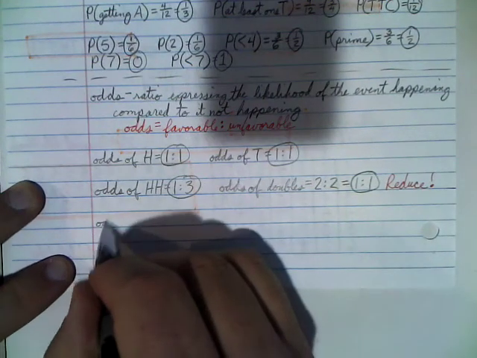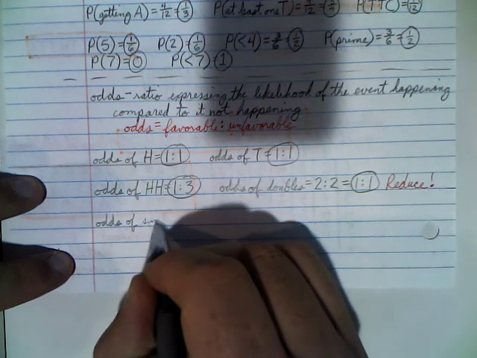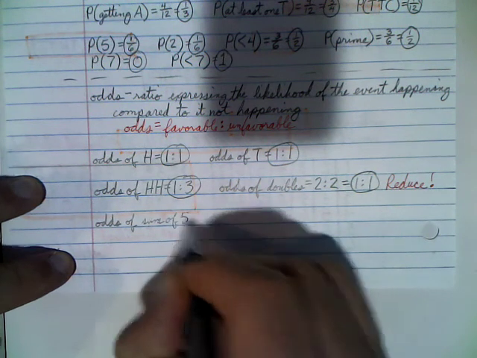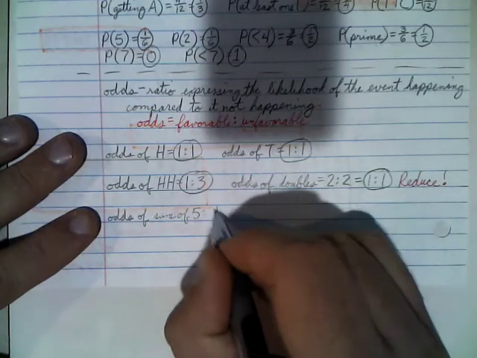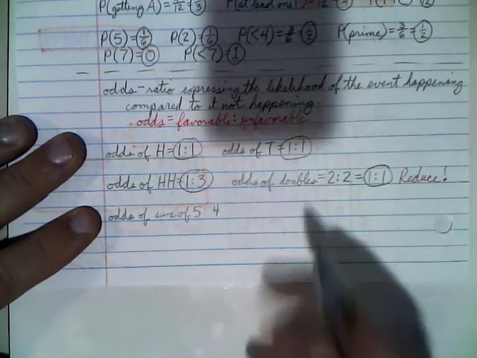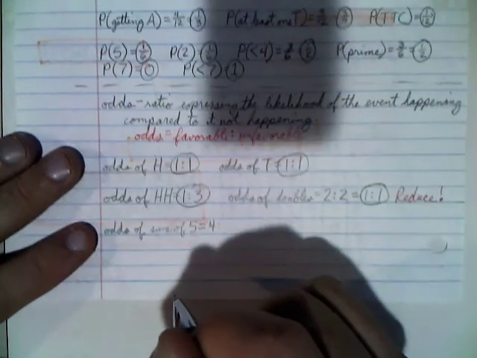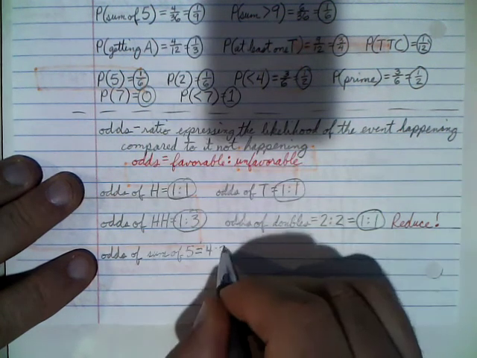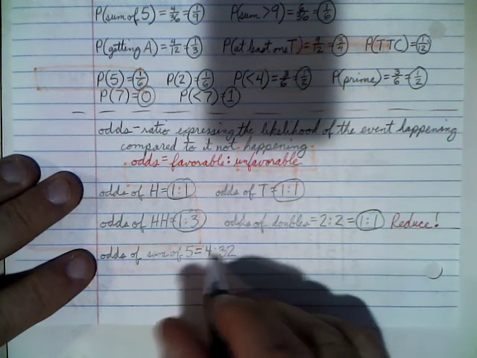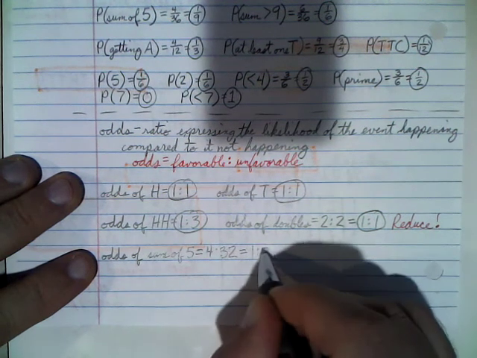If I ask you, looking at rolling 2 dice, the sum of 2 dice, the odds of a sum of 5, well, remember we found that probability up here, right? So there were 4 of them that matched being a 5. Oh, sorry, that wasn't supposed to be a colon, that was supposed to be an equal sign. There we go. Here's the colon. So 4 of them match being a sum of 5, but it's out of 36 total, so therefore 32 of them must not match. Well, now obviously 4 goes into both of those. 4 goes into itself once. 4 goes into 32 8 times.